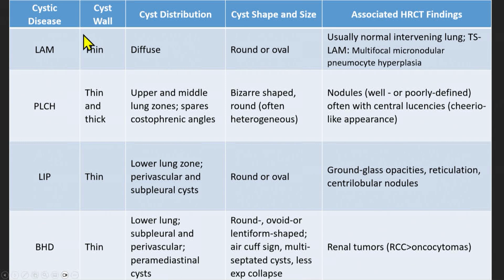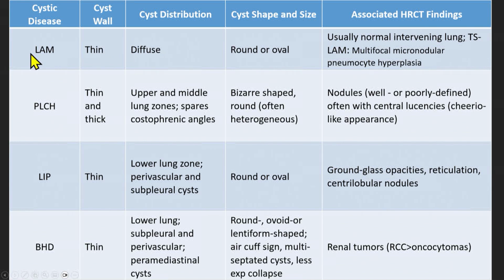Okay, so this is my summary slide here. If you have someone with cystic lung disease, these are the 4 things you really want to think about. Remember, LCH, easy. It really looks so different: bizarre shaped cysts, weird cysts, thick walls, thin walls, concomitant nodules very common, Cheerios-like lesions, very, very different. We'll spare the costophrenic angles. Very, very different, so set that one aside. So if now you have these pretty cysts, you have to decide, is it LAM, LIP, or Birt-Hogg-Dubé? Again, LAM, I think it's relatively easy: diffuse distribution in the zonal plane as well as in the axial plane of the CT scan.